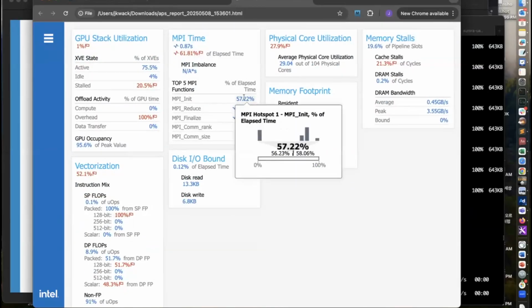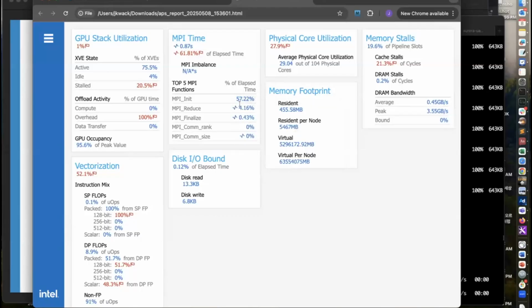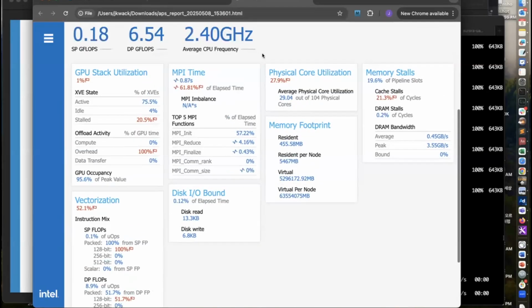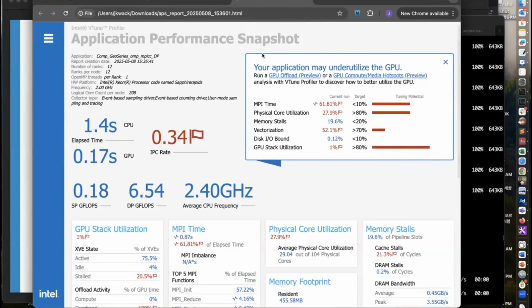And this is the pie chart of the MPI init, reduce, finalization, comm, right? So this is a quick overview from the HTML file. It does not provide a lot of GUI interface, but it is good to see at first glance. But this is not all the data you can see.